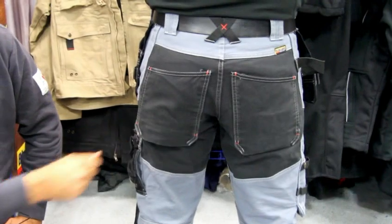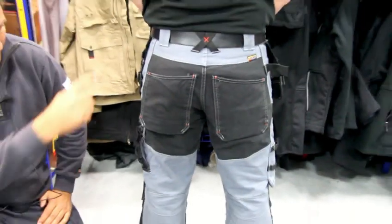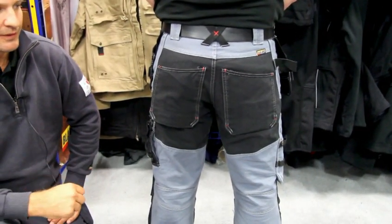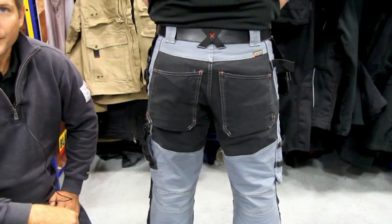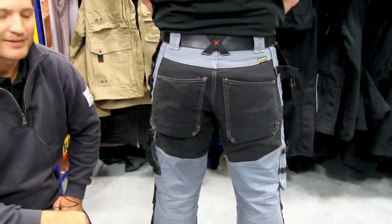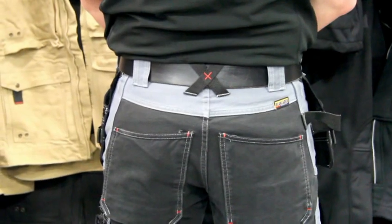The back of the pant, we still bellow the pockets so you have to break through fabric. There's still a Cordura line like our other pants as well. These are designed a bit larger than our other pants, because more people are putting tools back there. We're still doing seven different belt loops versus your traditional five, and added a little X there for the X1600.